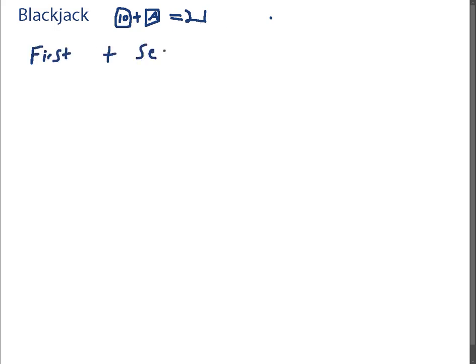We want our first card plus our second card to equal 21. So, if you get an ace first, there were 52 cards in the deck. There are four aces, the probability of getting an ace is 4 out of 52. We're going to multiply that by the probability of getting a card worth 10. Now there are only 51 cards left in the deck because your first card was an ace.